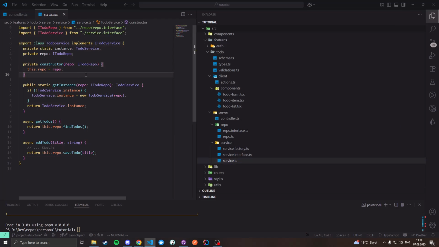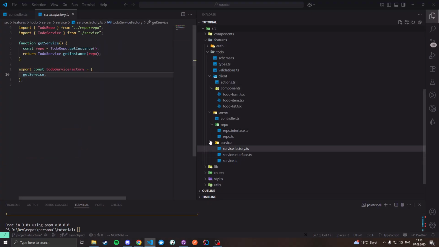Now the service, of course, uses the repository. So we say that in the constructor we want to take in the repository as an object, so that we can later down here call repository.findTodos. And the good thing with this is that now we have something that is called dependency injection. So I have also created a service factory. You don't really need this. There are other ways to get your service created based on the class, but a factory is one way to do it.